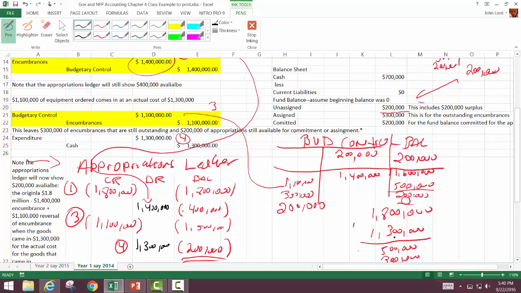Now, I'm not going to do revenue. Revenue is not very interesting once we get past our revenue recognition rules, because we would have debited the estimated revenue and then we're just going to track against how our revenue comes in the whole year, right? So that's not that interesting once you've gotten past the revenue recognition rules. So I'm not going to do a revenues ledger here.